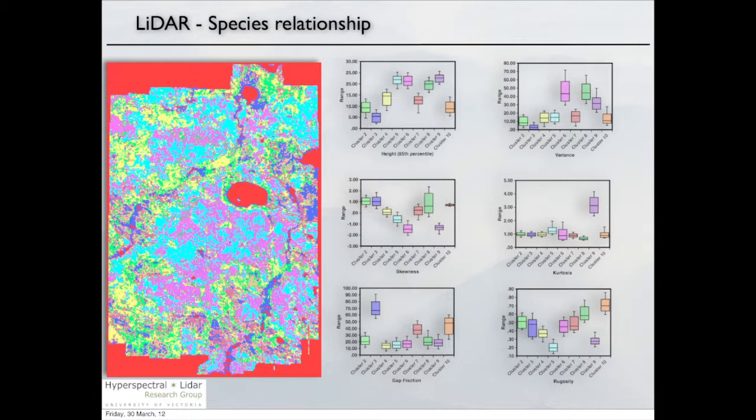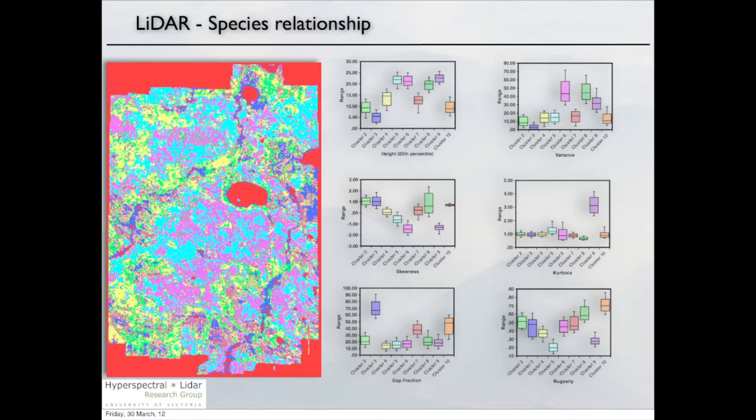The skewness. Now the skewness is kind of interesting because when we have a negatively skewed distribution, that means that most of our canopy points are concentrated at the top of the distribution. When it's positively skewed, they're concentrated at the bottom of the distribution. Right. So our deciduous, for example, have the most negative, and as you would expect, most of the points are concentrated at the top of the distribution.